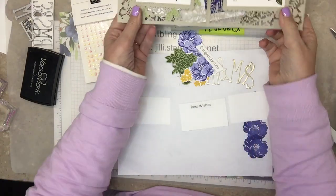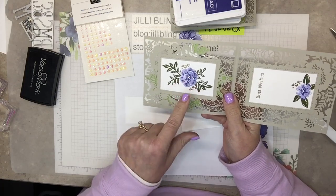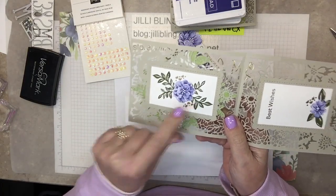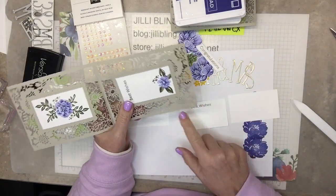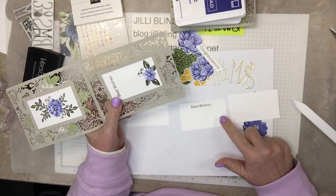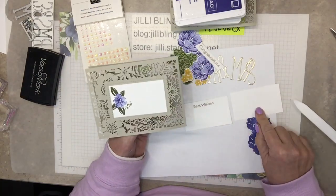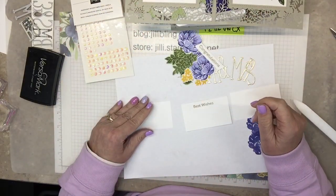Okay, so for the flowers I used 2 different sizes. I like this one so you won't be writing on there. I like it a little bit of a bigger flower. You notice the gold embossing powder and then some masking for the leaves. So let's do the same on here. This one, maybe I'll put the best wishes over here on this side with the little flower, just over here in the corner. And then on the back, I'll put it right in the middle. Okay, got a plan.